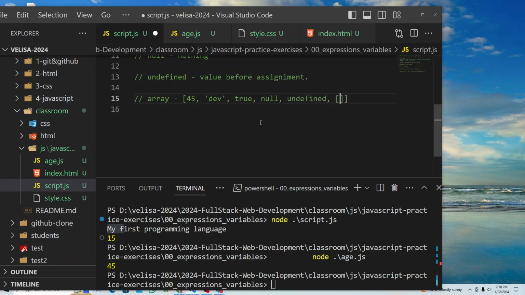I can put even another array inside, right? That's okay. I can put 1, 2, 3, 4, 5, just numbers. And I can even put an object here also. We'll talk about the object.